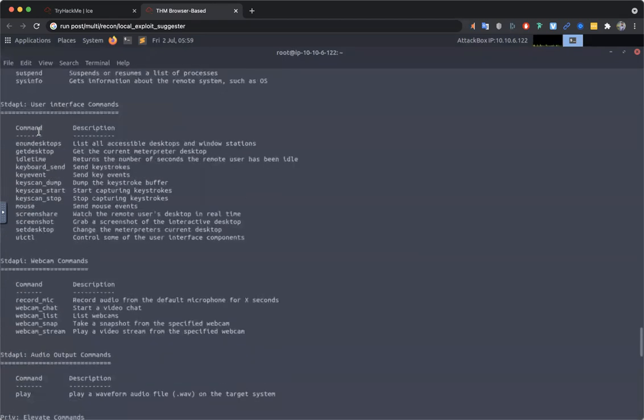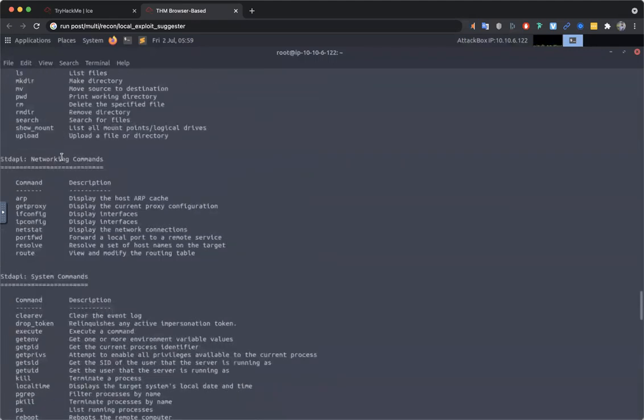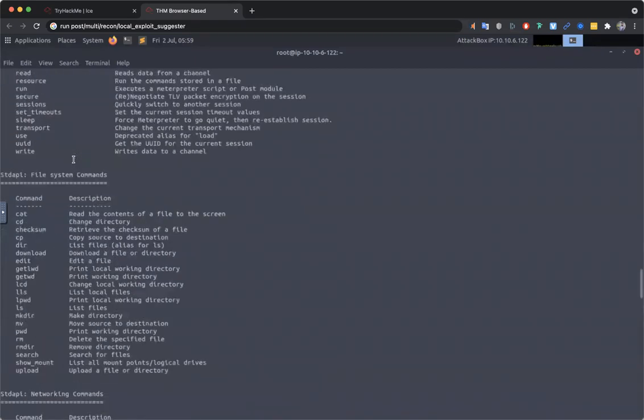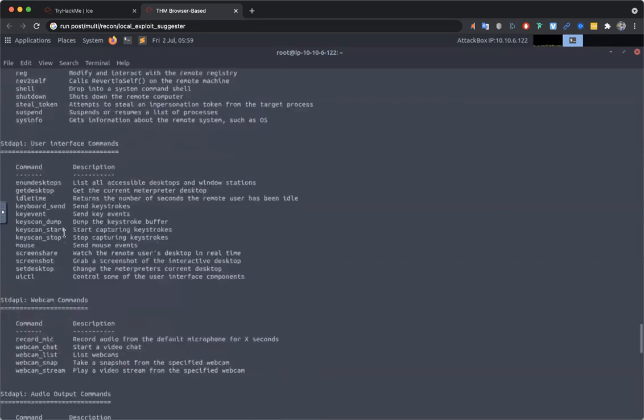Let's go up a little bit more. Let's see. Let me see now. All right, I'm not seeing it. Not seeing it. Get priv, system commands. We might have passed it already. You know what? Which I think I did. Let me see. It should be like for the audio webcam.